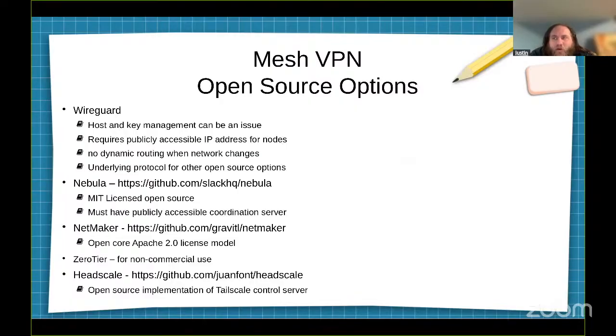I have the open source software on the coordination server, and then open source clients on Mac, Windows, and mobile that authenticate and then get onto that private network. And we have it set up for a couple of different things, like access to file servers and stuff like that.